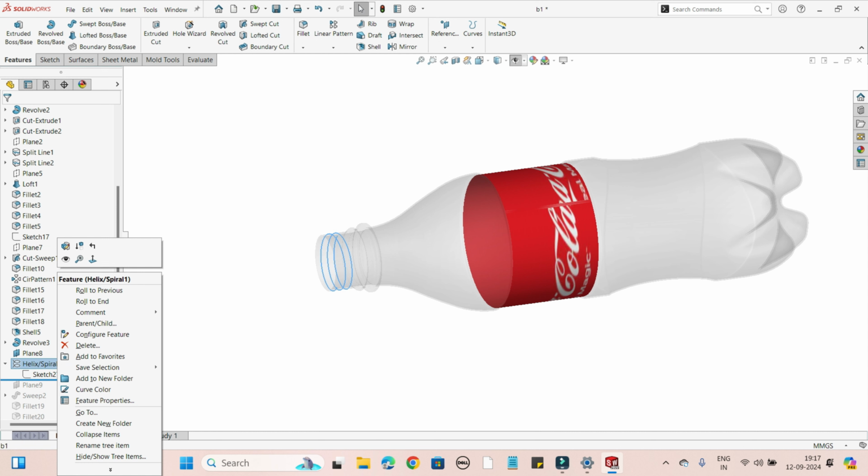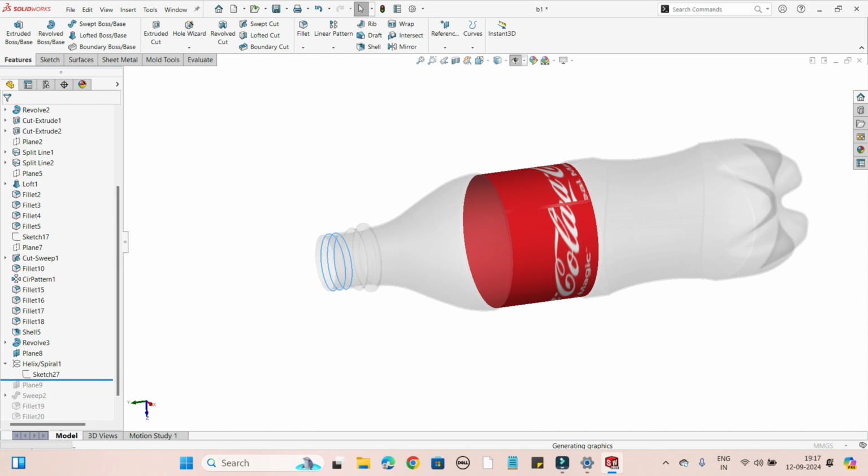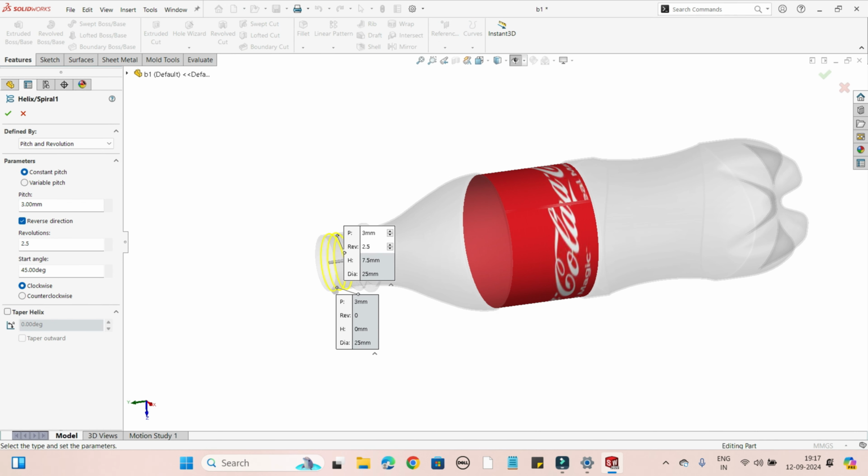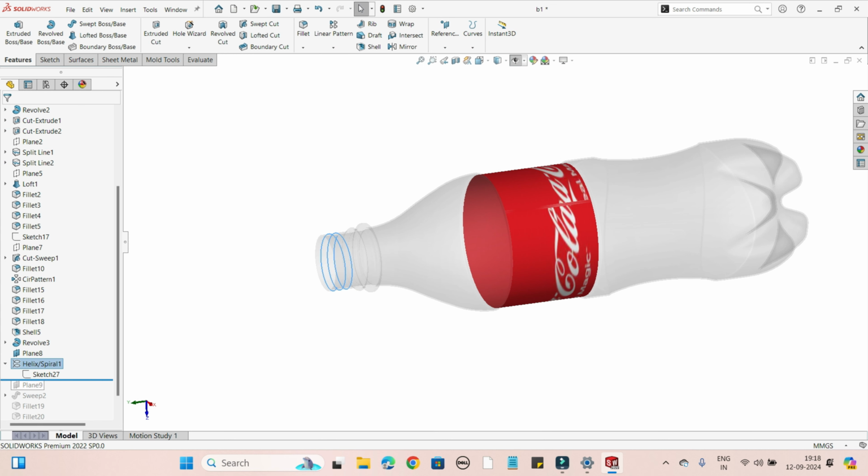Now right click and edit it, and I made a helix of pitch 3 and revolution 2.5 and starting angle 45. This much I forgot to take, so I hope you are able to make it.